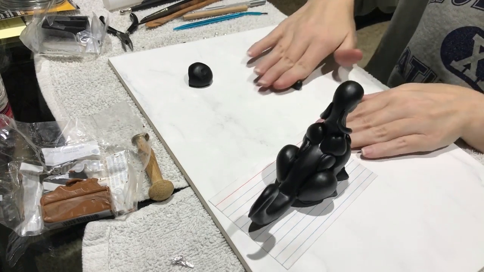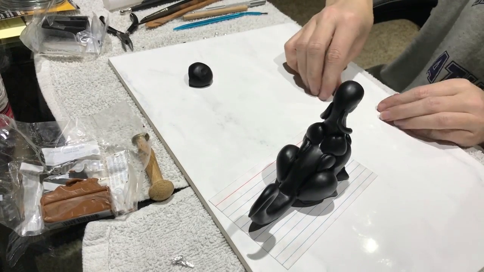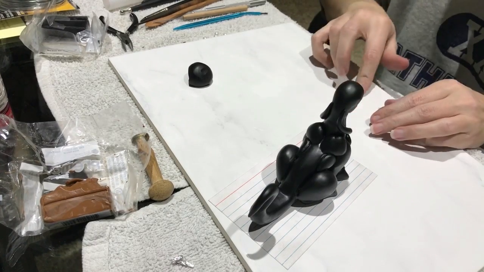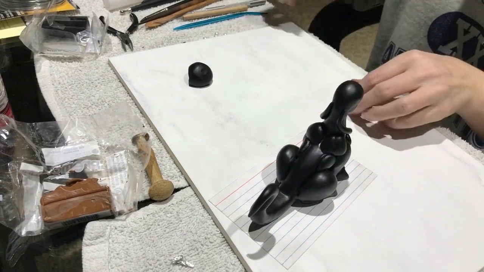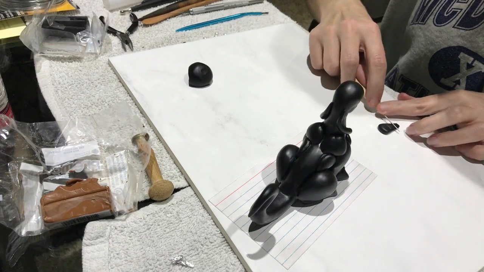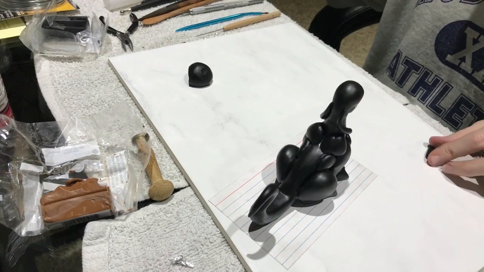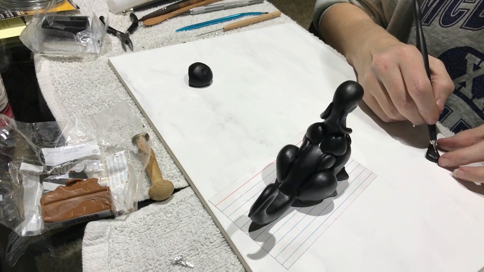Okay, so for the ab section, I'm just gonna make a little spike, and then flatten. And then I'm gonna cut in the abs. And then make them look less square because they are rounded.